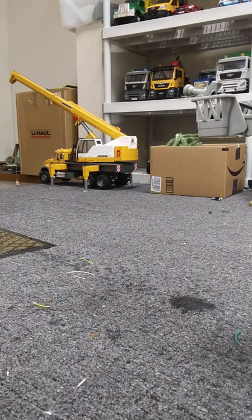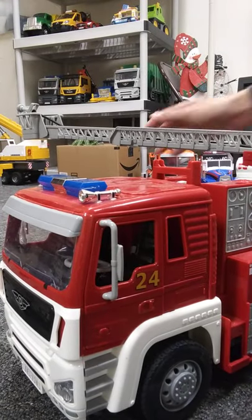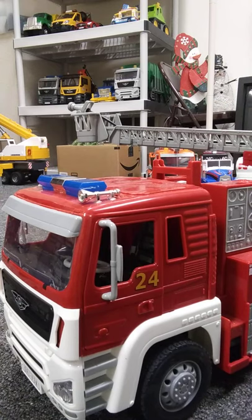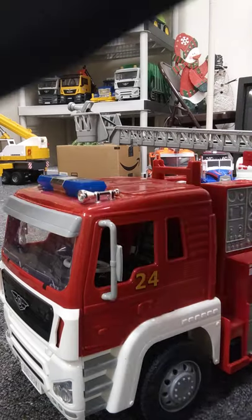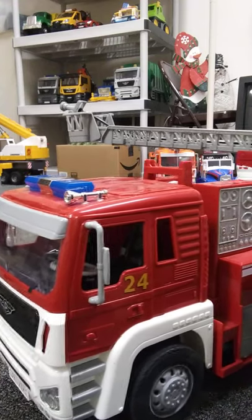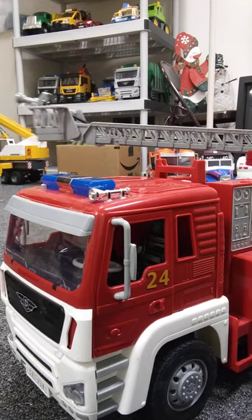If your kids are interested in this toy, I recommend doing this in a safe place — light a candle outside and use your fire truck to put the fire out with it, because it would be a pretty cool simulation. I recommend this toy — it's worth the money and the quality and detail down to the very last bit. To buy this, check Target first; there's also a slim chance you'll find it on Amazon, but the chances at Target are much higher.